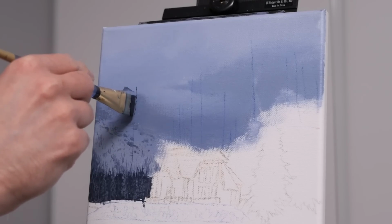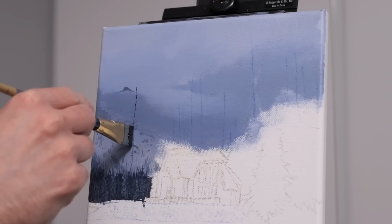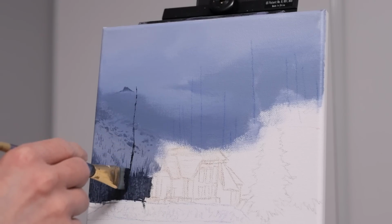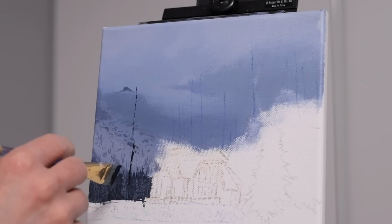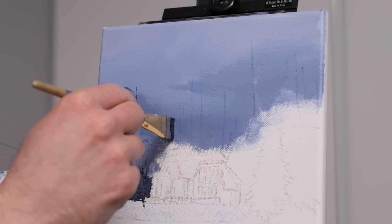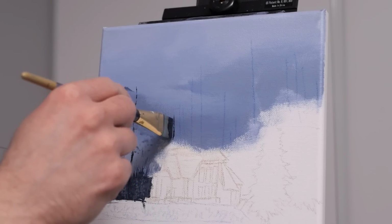And so when I go to apply it, I'm still using that 1-inch flat-headed brush, and rather than creating a nice, clean, sharp stroke down the tree, I'm going in, I'm doing a little bit of a tap. I take my brush off the canvas, move it down, then do another tap, and I repeat that process.